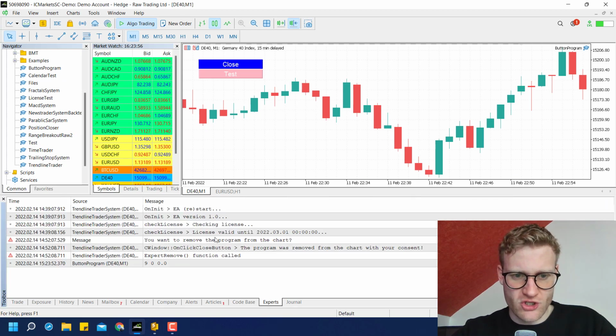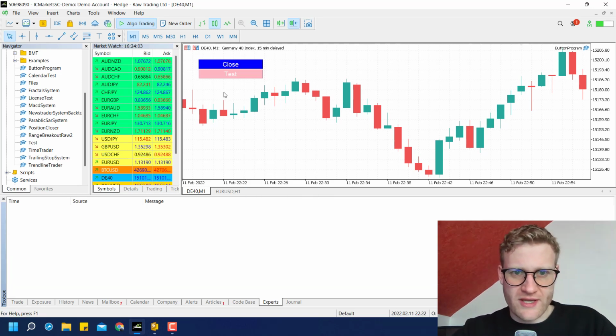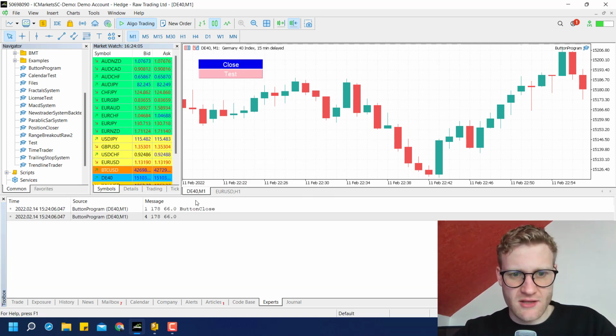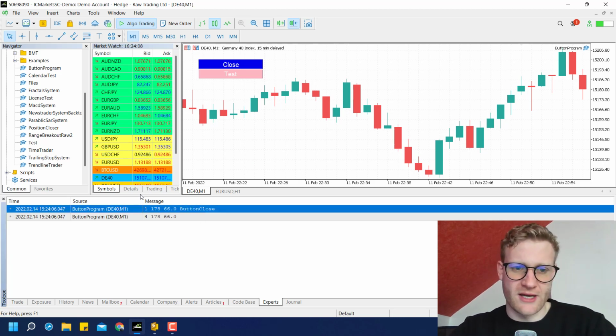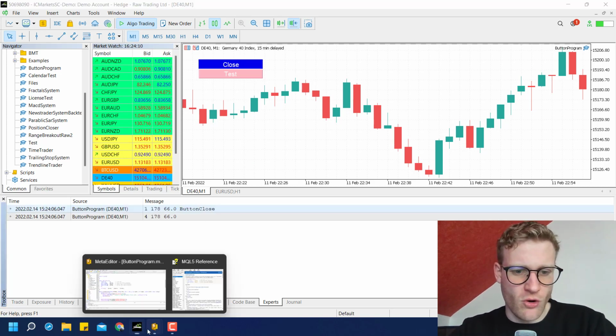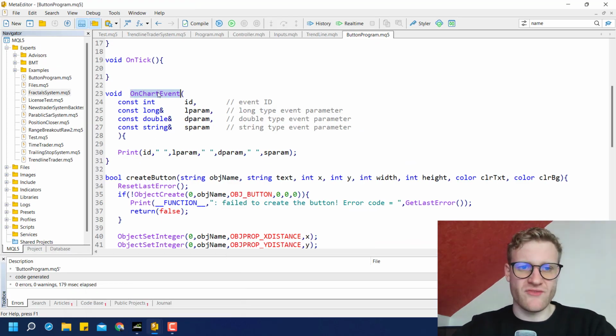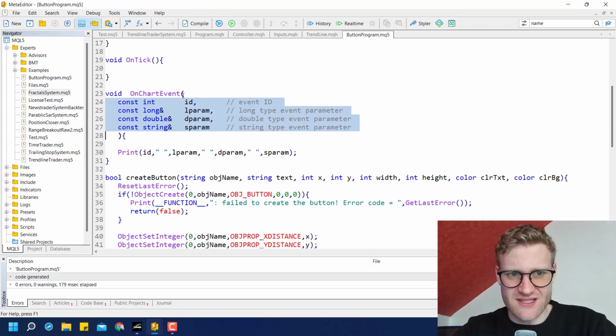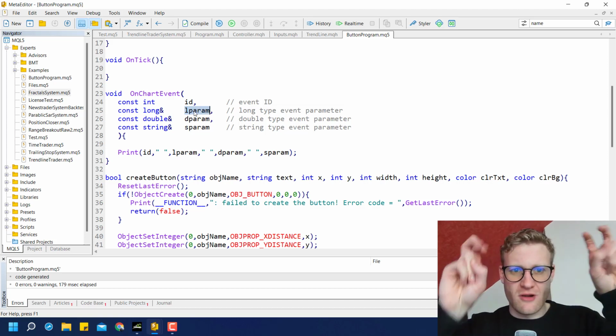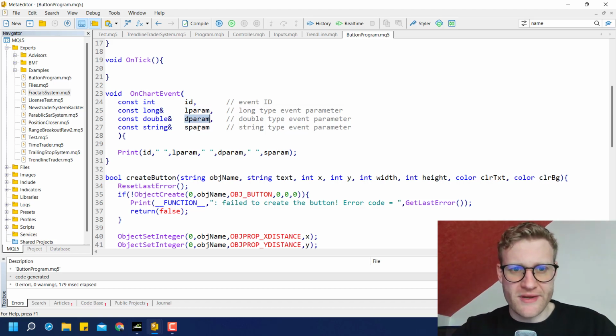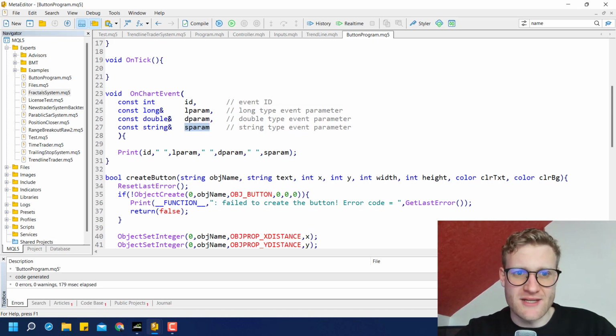So if we watch the Experts log here, we can clear it, and if we click the button, you can see there is a chart event triggered, and all the parameters of this OnChartEvent function are given to us pretty much by the system. So first of all, we receive the ID, then the so-called long parameter, the double parameter, and the string parameter.